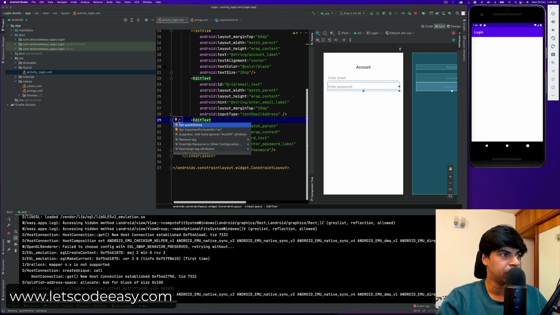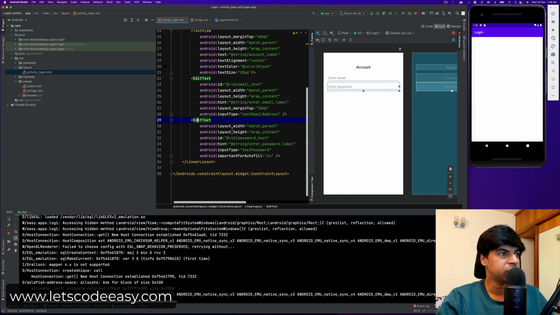Maybe I don't see any. It's still asking me to put some more stuff before it can stop giving me. Yeah, I think it's important for autofill. I don't know. So it's asking me to include even that. It's more for autofill hints, like what is it that you want to give as a hint.